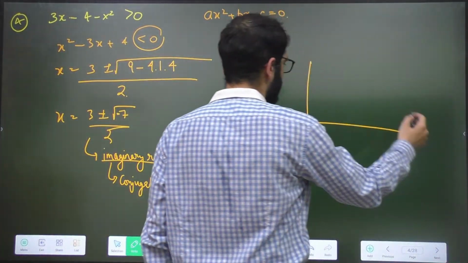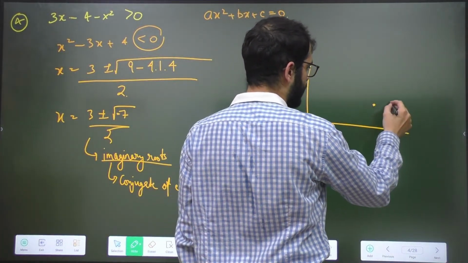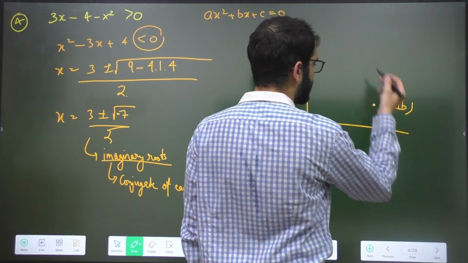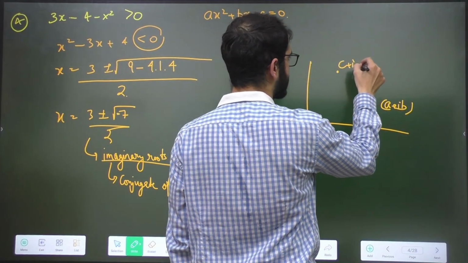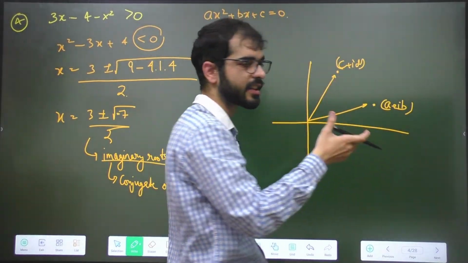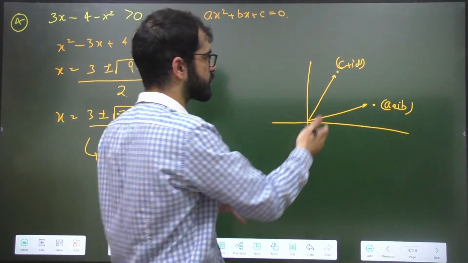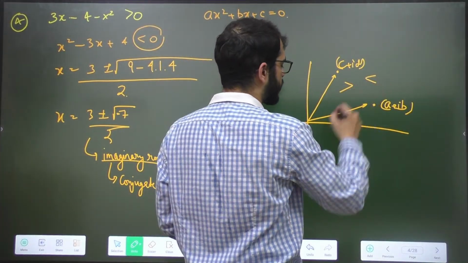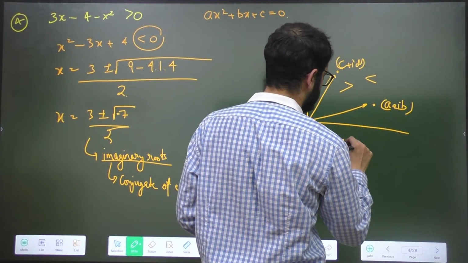It is to say that one complex number lies over here, that is a plus iota b. Then there is another complex number c plus iota d lying at some other place. I cannot say that one complex number is greater than, less than, or equal to some other complex number, because there is no comparison. So inequality are meaningless in complex numbers.